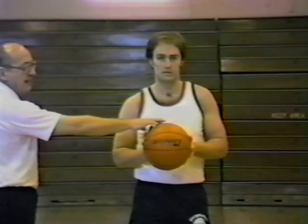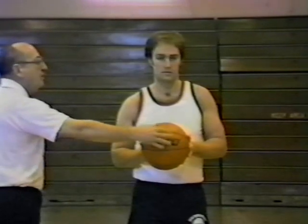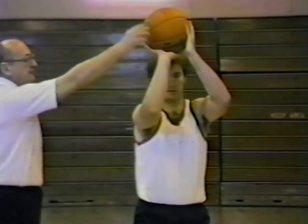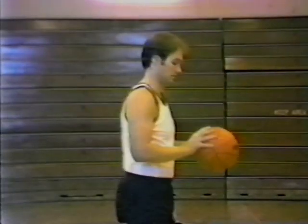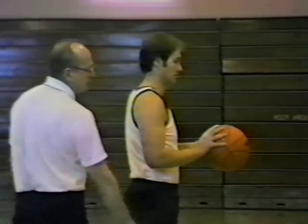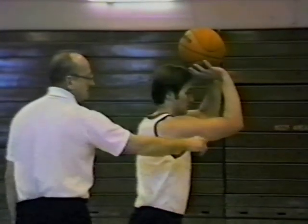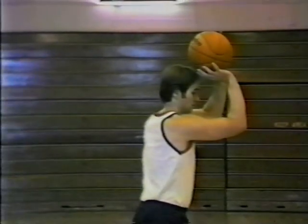All right, now start higher on a higher shooting pocket. We recommend a higher shooting pocket for an older player. Starting from this level here, when they take the basketball up to this position, they'll time it easily. All right, take it up. You can see now he's in a one-half elbow lift here. He's looking underneath the basketball now. All right, turn sideways. See, starting in a higher shooting pocket level for an older shooter, looking underneath the basketball. All right, take it up. You can see he's looking underneath the basketball. He's in about a one-half elbow lift there. All right, come back around.